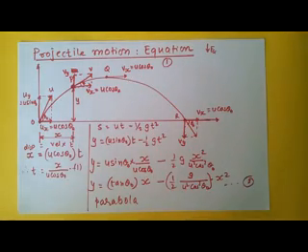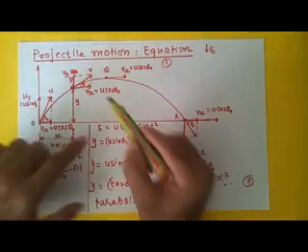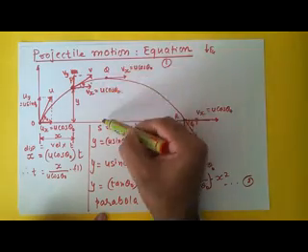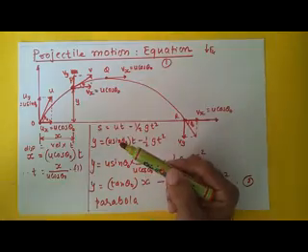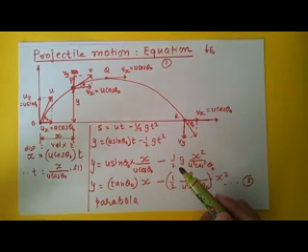Okay, this is what we wanted to achieve in this video. We wanted to get an equation for an object performing projectile motion. In the next video, we will try to find out some other parameters associated with projectile motion, like range, which is this distance OR along the x-axis, and OQ, which is the maximum distance along the y-axis, and some other parameters like time of flight.